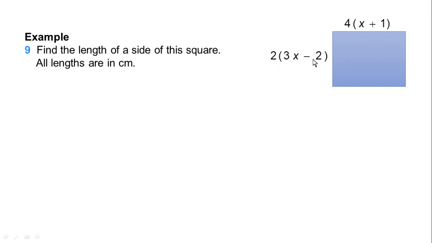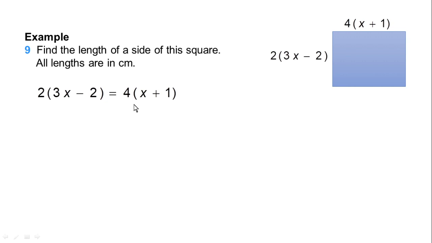So this should be equal to 4x plus 1. I repeat, all the lengths of the sides of the square are equal, this side will be equal to this side, and to this side, and to this side, if this is a square. Okay, because the statement says this is a square. So if this is a square, then this length is equal to this length. Okay, I have to equate them.